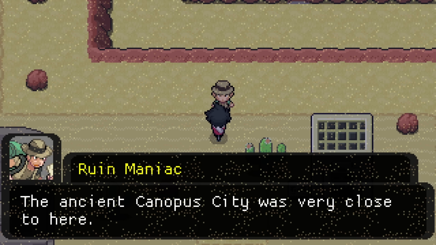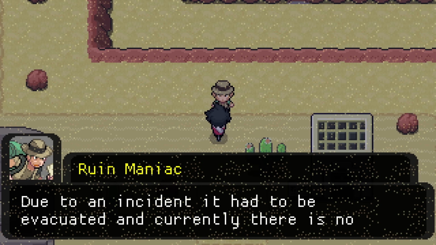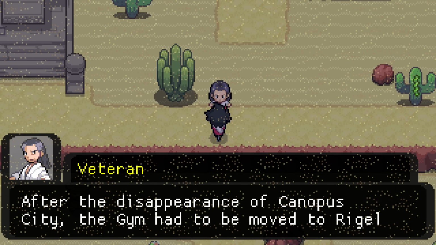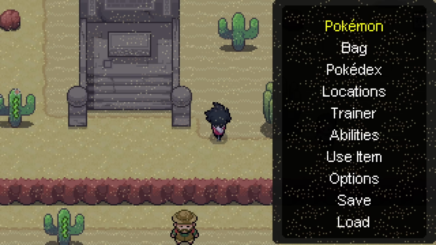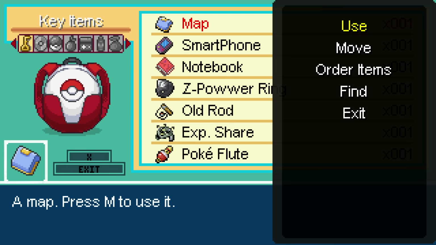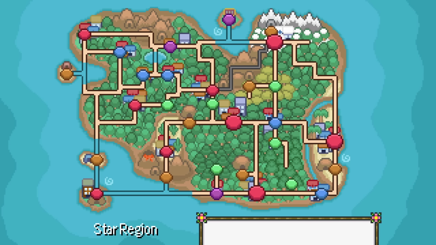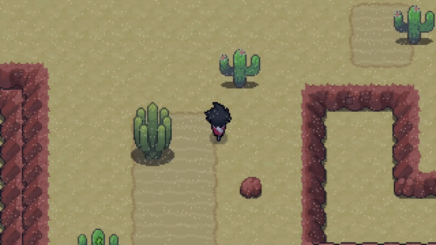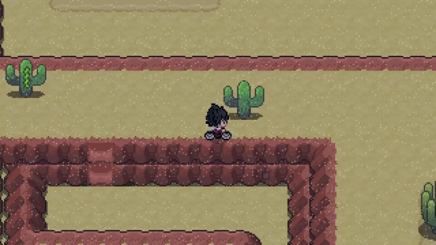Alright, yo, the ancient Canopus City was very close to here. Due to an incident, it had to be evacuated and currently there is no proof of its existence. So, you said the person's going to Rigel Town. Oh, it's a bit further down, okay. But I remember seeing Rigel City. Need to find a way across. We came from that way.